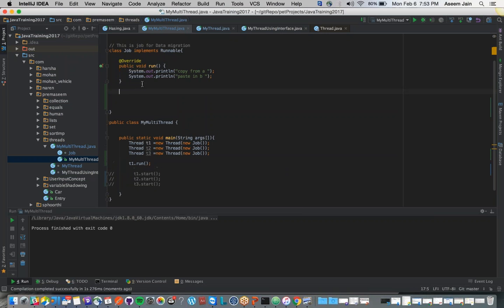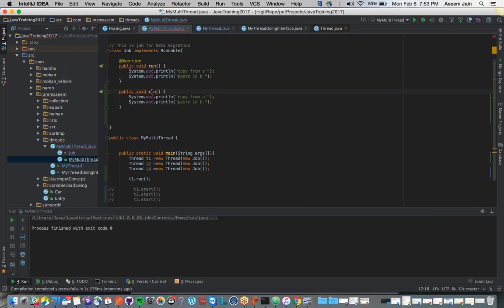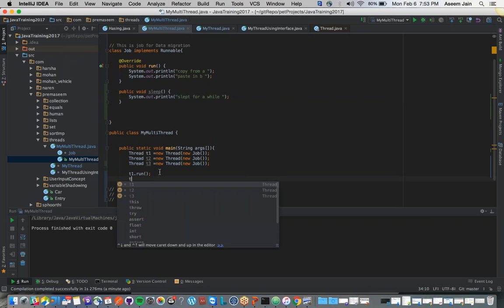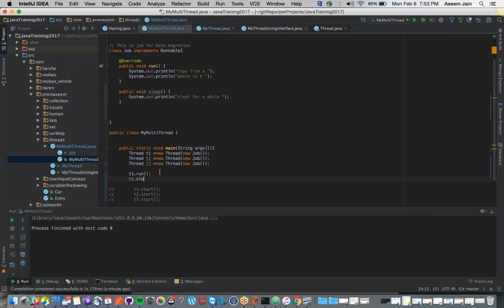You can also implement your own sleep method here, and you can also call it as sleep. That's not a problem. This is your sleep method, and you can even call that. But please remember that this sleep method is not the actual thread sleep method. So what is the problem it is having? Okay, so this is the thread method.